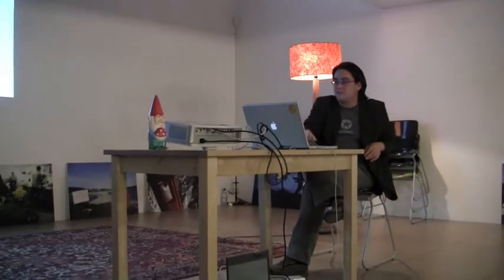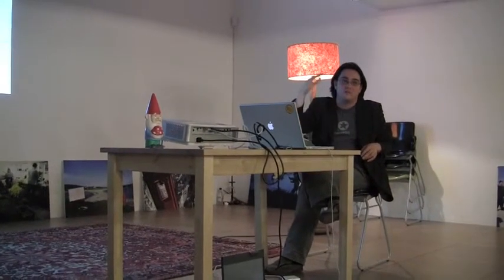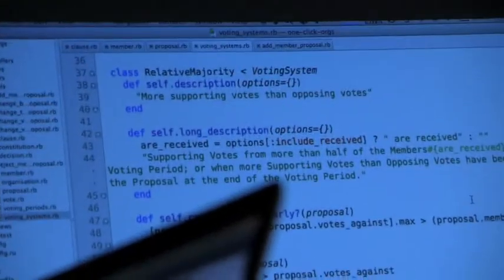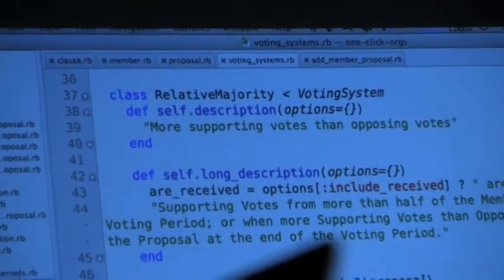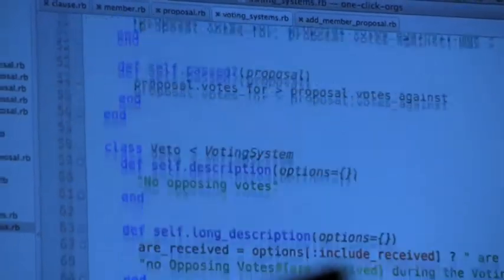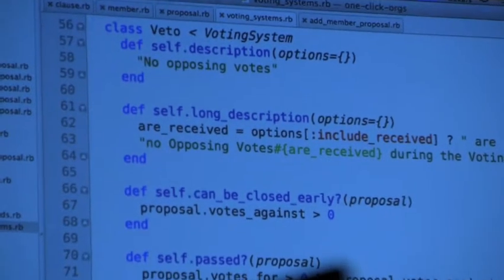And then we have a big list of voting systems that describe all of those different options for how votes get counted. So this is a relative majority, and it has a description and just some little bit of maths to say, looking at the number of votes I've had, have I passed or not? And similarly for different kinds of voting systems. So it's actually a very small set of code to get to grips with at this stage, and it's hopefully fairly readable. If there's any sort of major issues with checking it out and understanding it, then let us know because we should fix that.